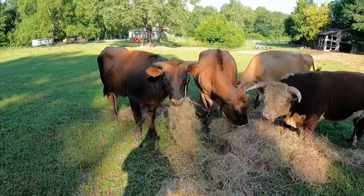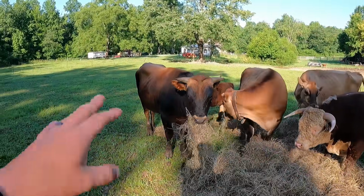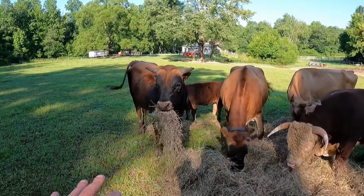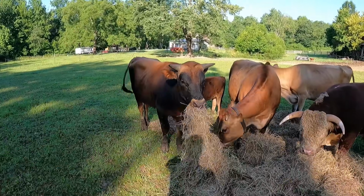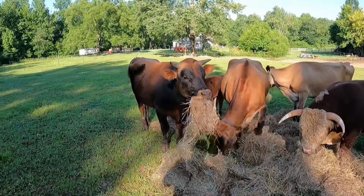But Henry just turned a year old in May, so he is time, because we did keep him as a bull. Now I will say that you don't have to always make him steer. Young bull tastes just as good. There's no issue there, but he will be going very soon to the butcher, or potentially us processing it ourselves. If we do it ourselves, it'll be closer to fall when we have some cooler temps in the air.